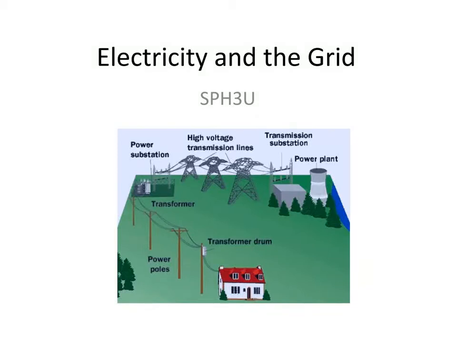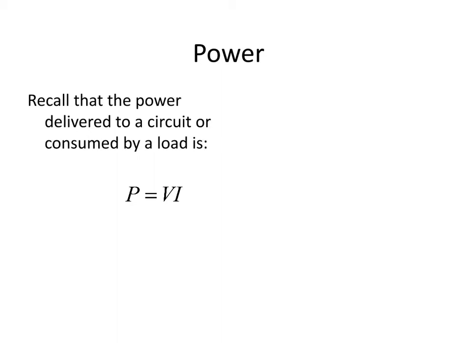All right, now that we know about electromagnetism, we're going to have a look at electricity and how we use it on the grid. Electric power is the amount of energy that's delivered in a circuit to a device or a load in any given amount of time. So we can calculate electric power using this formula, where P is power, V stands for potential difference or voltage, and current is represented by the capital letter I. So power equals voltage times current.